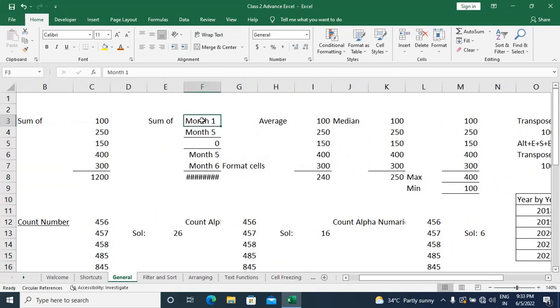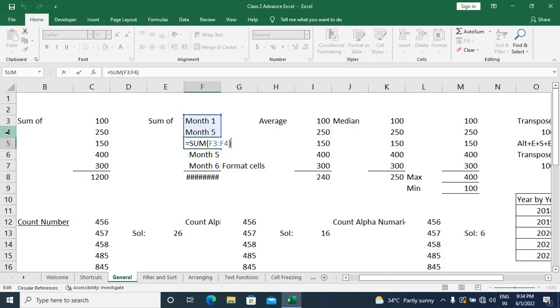See, month 1 plus month 5. What should have been the result of the summation of month 1 and month 5? It should have been month 6. But the result here is showing 0. If you check, the formula looks correct: sum of F3 and F4.